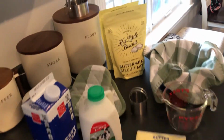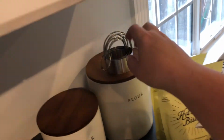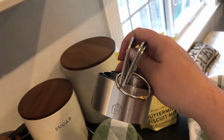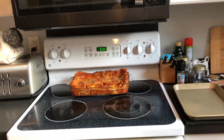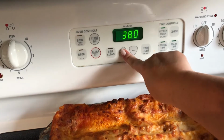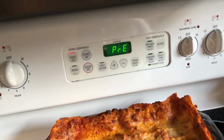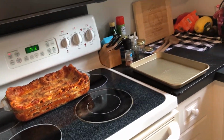I actually did not know that this little biscuit cutter was going to come in the kit, so I bought my own, and there's like 3 or 4 different sizes. I'll give you one guess where this came from. Yeah, you know. I think I'm actually going to preheat my oven to 400 because I read ahead and saw that that's what it was supposed to be. And the last thing I want to do is forget to do it and have biscuits with nowhere to go.